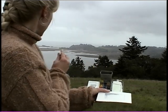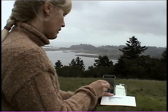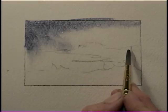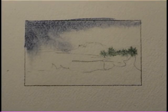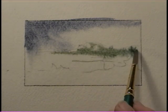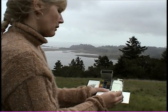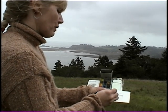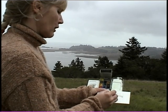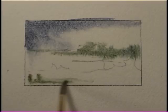So the hills are still gray, and they have a little bit of a green in there. So I'll add a little bit of that and a little bit of a burnt sienna. And let it blend, and don't worry about staying within the lines. I'm just trying to get a mixture of colors right now. And then once this layer dries, I can go back in and add more details.